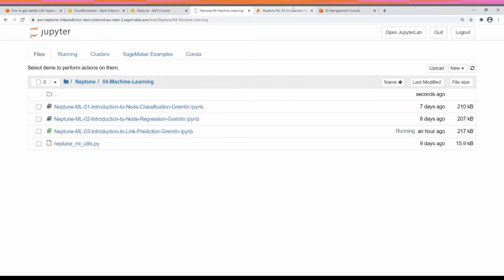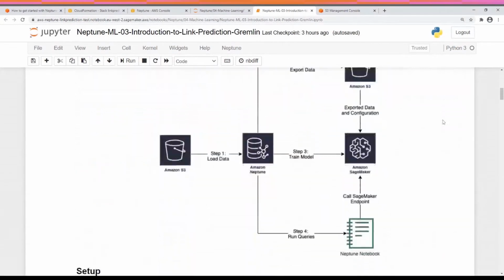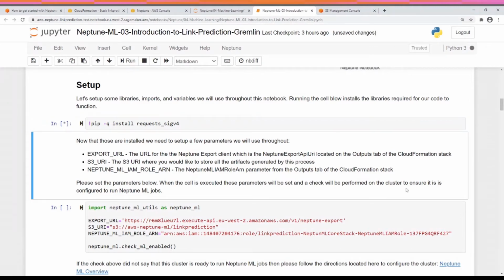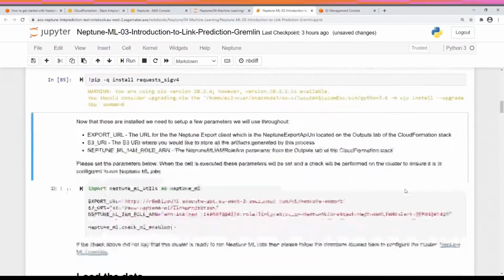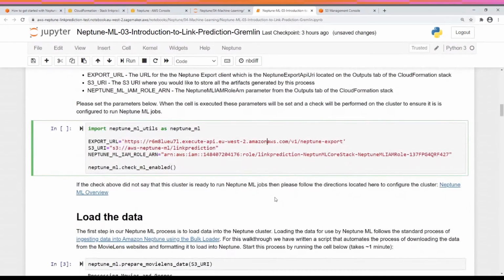I have opened that window just to save time. If I walk through the steps, the first one is to install a library that helps me connect from my client to the server, the graph-notebook library. It takes a few seconds to install. I've run this library before. Once that's done, you have to set 3 parameters.